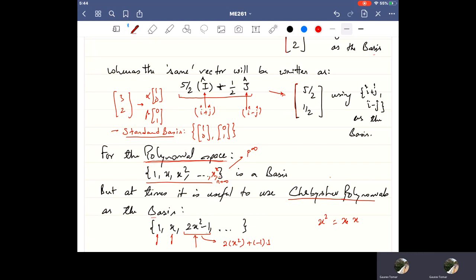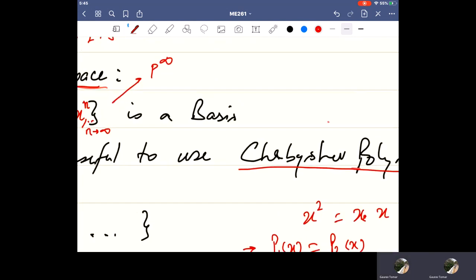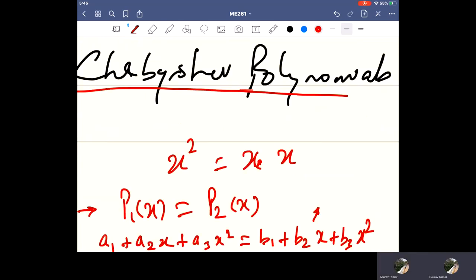Now I can mention just one more thing here. When we say you have a polynomial p1(x) on the left and a polynomial p2(x) on the right, and this equation is true for any x, then let's say the left polynomial looks like a1 plus a2x plus a3x squared, and the right side polynomial is b1 plus b2x plus b3x squared. If that is the case, then we have learned that we can equate a1 with b1, a2 with b2, and a3 with b3.